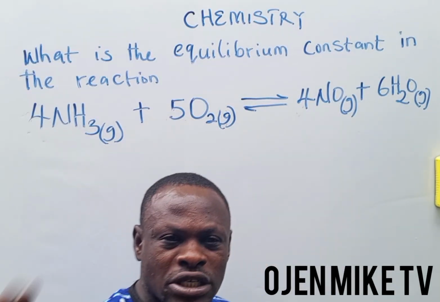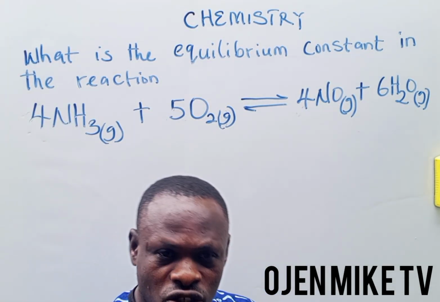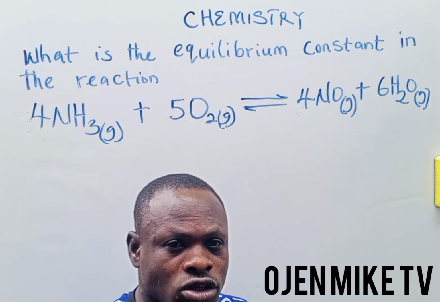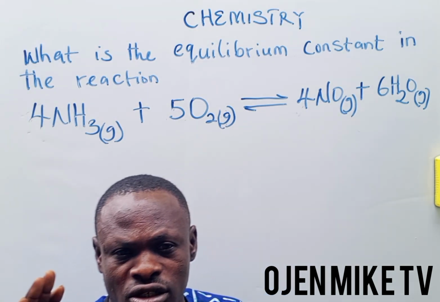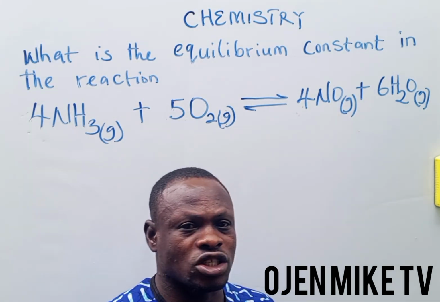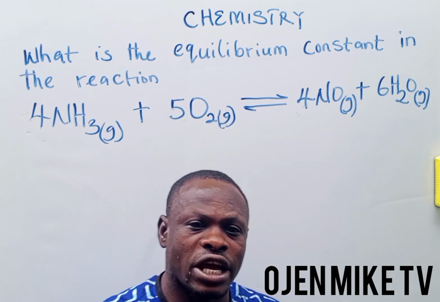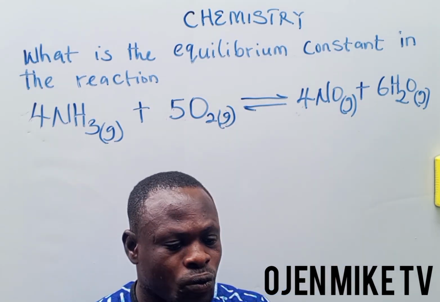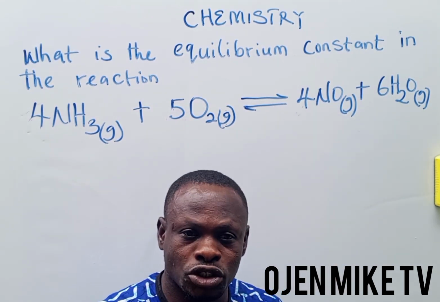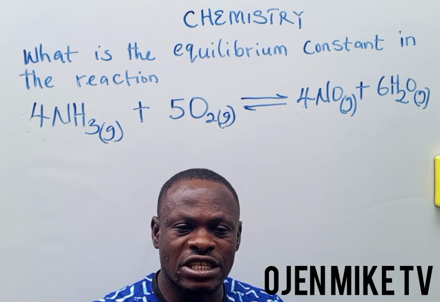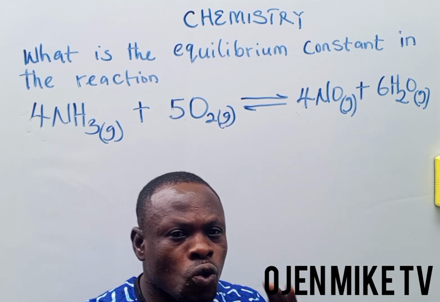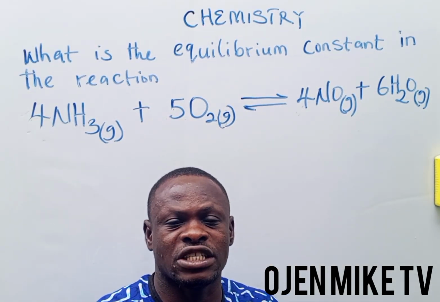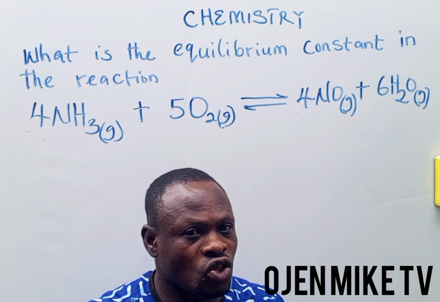Now, you only express equilibrium constant in a gaseous state. Is that understood? In a gaseous state, don't express equilibrium constant in a liquid or a solid state, because a liquid and solid state does not affect the concentration of an equilibrium. All right, according to Le Chatelier's principle, there are key factors that affect chemical equilibrium. We have concentration, we have temperature, and we have pressure. All right, so these are the three things that affect a chemical equilibrium. So gases affect a chemical equilibrium, while a solid only affects the surface area, not the concentration.